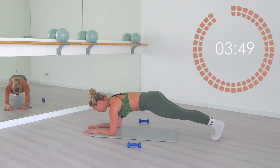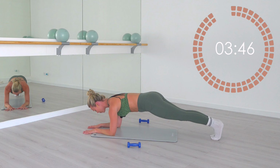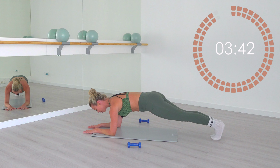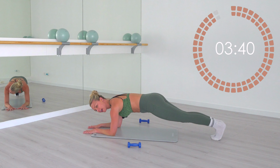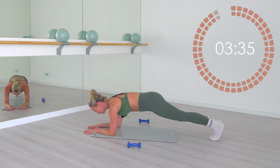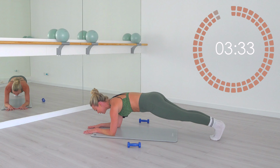So squeeze the abdominals up and in. Tuck under through the tailbone. Elbows stack underneath your shoulders. Pull up through the waistline. You've got stillness here. Inhale in. Exhale away. In 20 seconds, you're going to lower the knees to the floor.